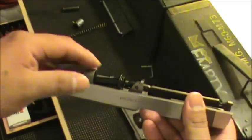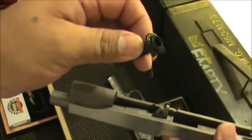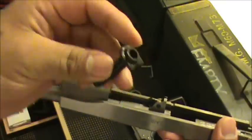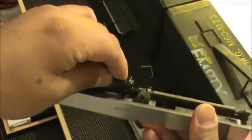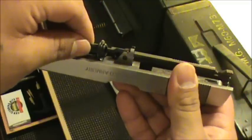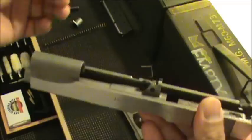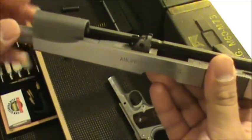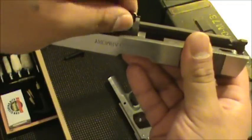Now what we have here is, you see this part right here? This right here is the recoil spring guide. Okay, if you notice, it rests right on top of the barrel, like so. Okay, and let's see. Yeah, right now you just set that aside. Now this is the barrel, and this is the barrel link. This is a critical component.